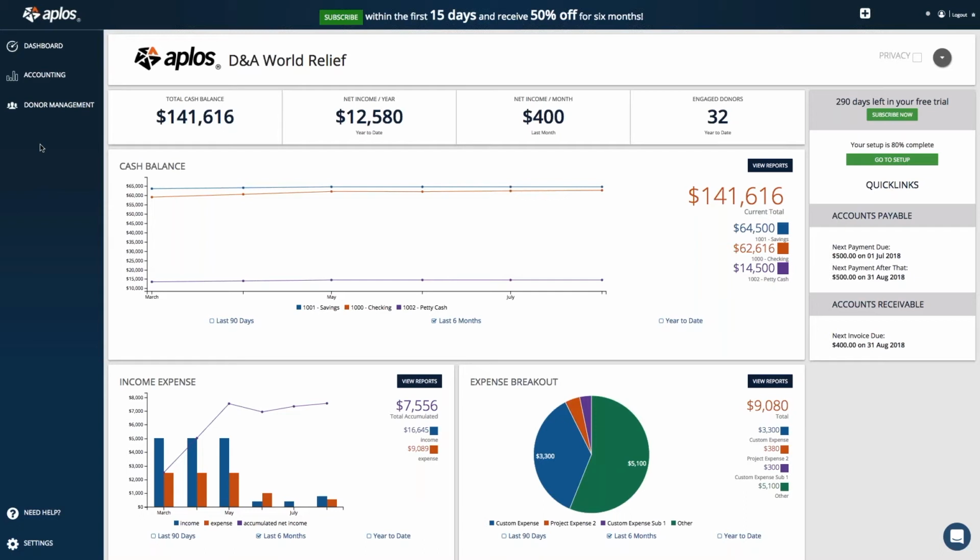And really, for many years, with most software, you have to get 2 or 3, sometimes 4 different subscriptions to make all that happen in one place. What we're really excited about with Aplos is you can do those all in one spot. So, for example, you would need an accounting software such as QuickBooks or Quicken. You need donor management. Some people will call that a CRM, or constituent relationship management. That's your second subscription, and the two have to play nice together. They have to talk to each other.